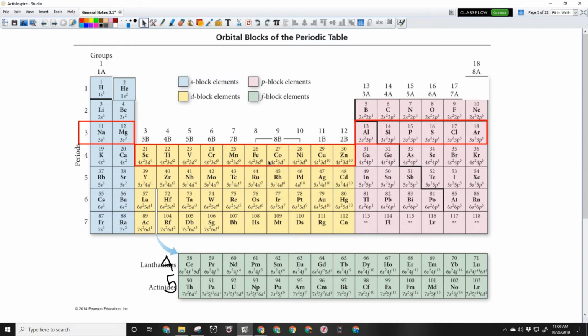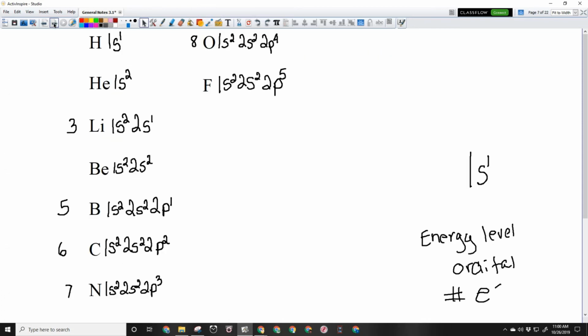So that's why I'm not going to have you write these. That's beyond the scope of this course. This is like when you get into college stuff, they make you memorize these and understand what's going on. So we're not going to do that here though. But we may fill up this entire orbital and then go onto these, because all of these in the p orbital follow the same pattern that I'm teaching you now.